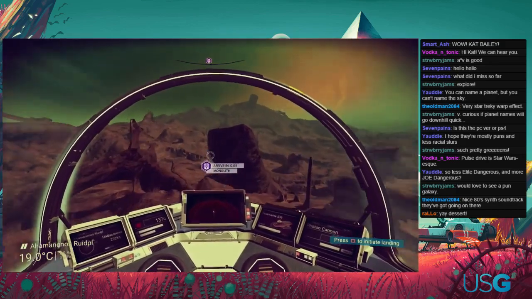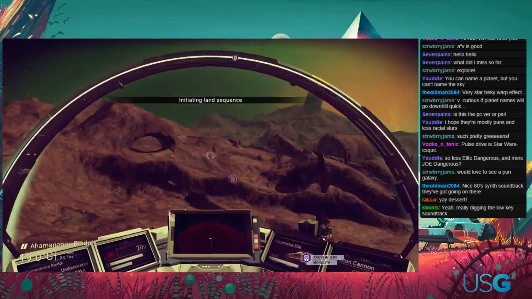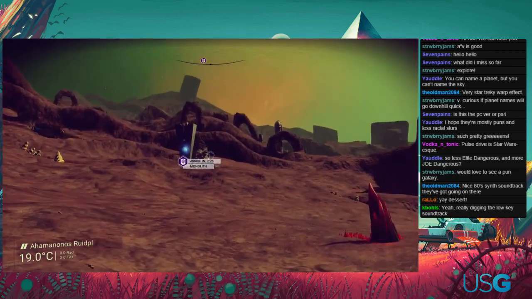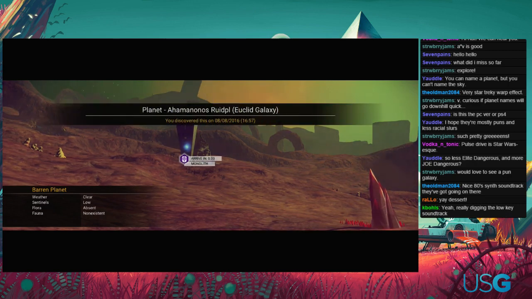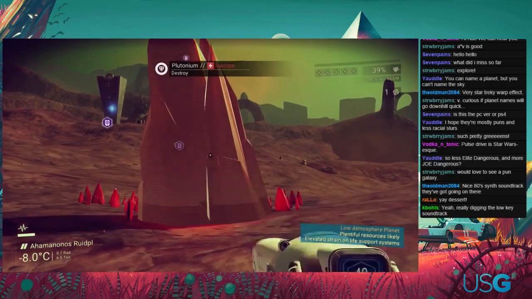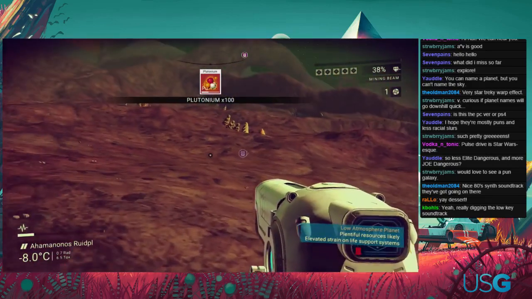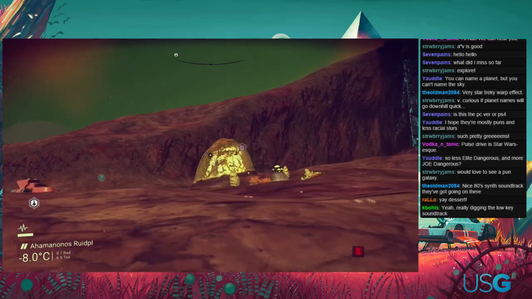Alright, and here we are. And we're initiating landing. And here we are, random monolith. So, right at the beginning of the game, I was asked if I wanted to follow the Atlas. And apparently the Atlas is basically like 2001 A Space Odyssey. Alright, so we have some plutonium here. I'm gonna just mine that with my fancy laser. This is very much a Star Trek planet. Ooh, I wonder what that is.